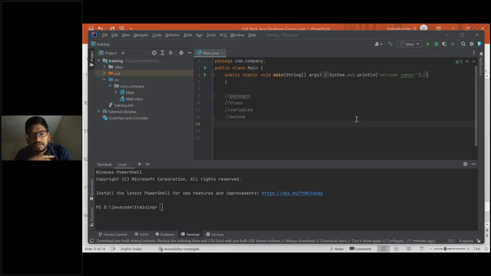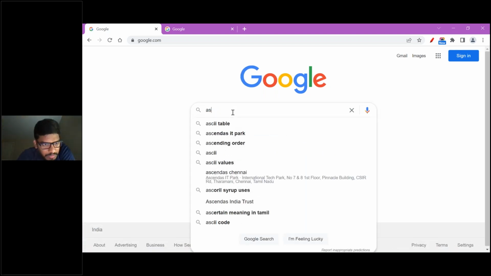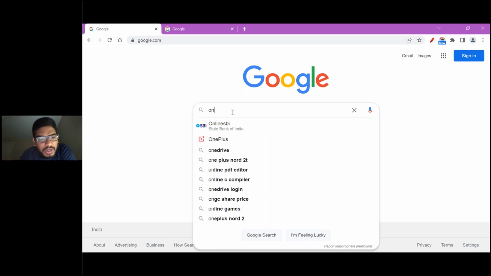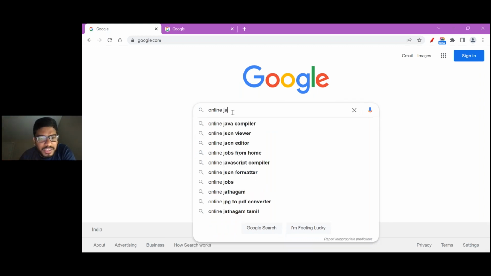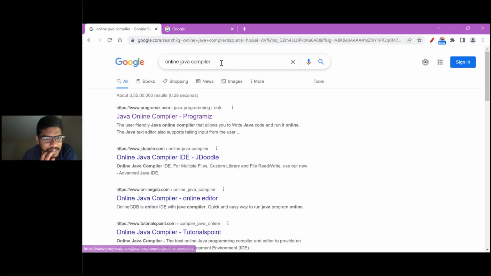Like Eclipse, you can learn IntelliJ, and I will also tell you how to use an online compiler. If you don't have a machine where you can install IntelliJ or Eclipse, you can very well use an online compiler. I'll show it now. In your browser, this is your online compiler. Earlier, in the evening class, I typed some ls command in the tool. I'll explain that also. That is a terminal execution.